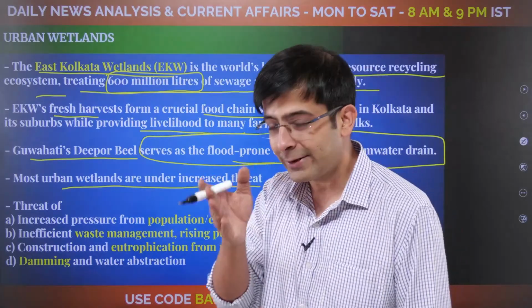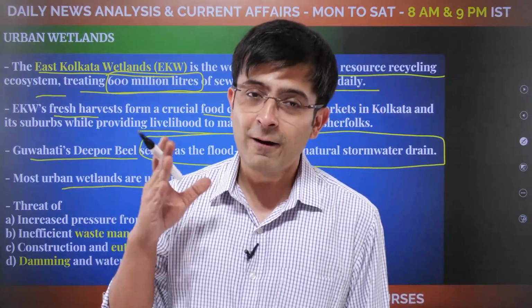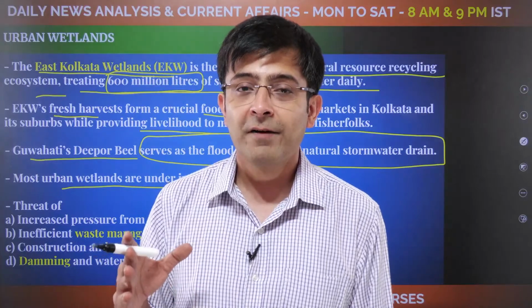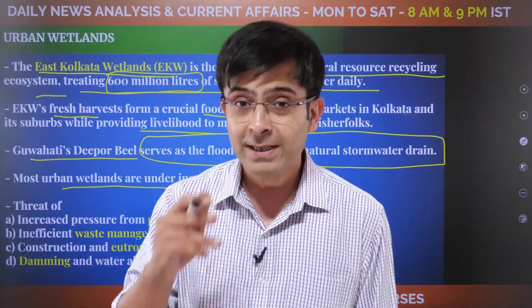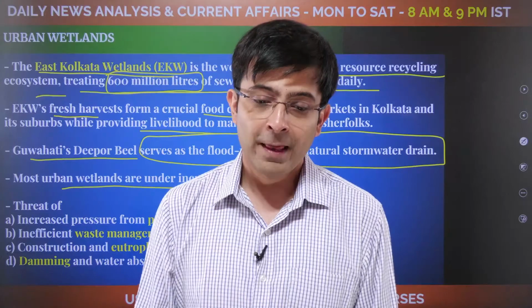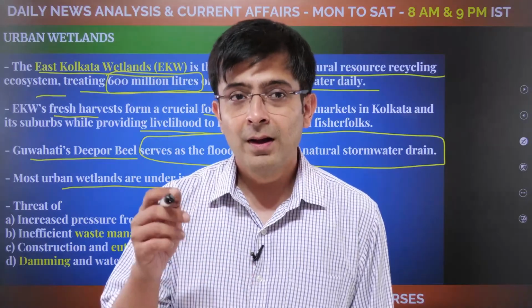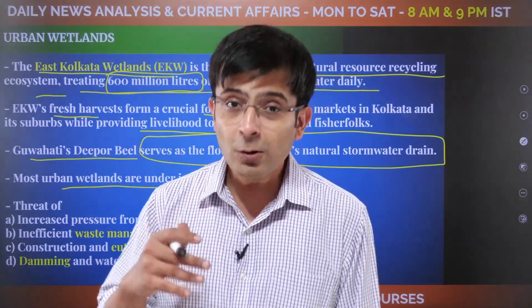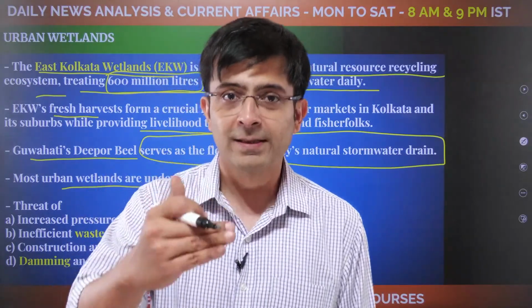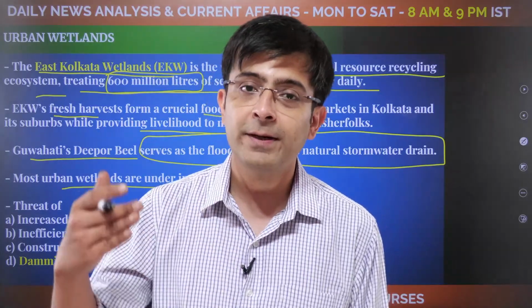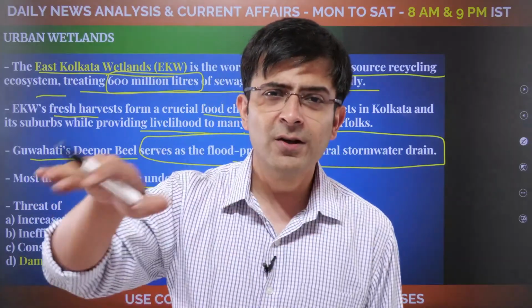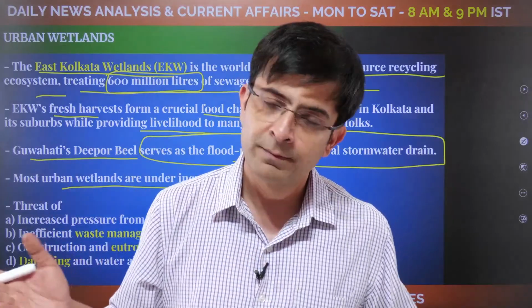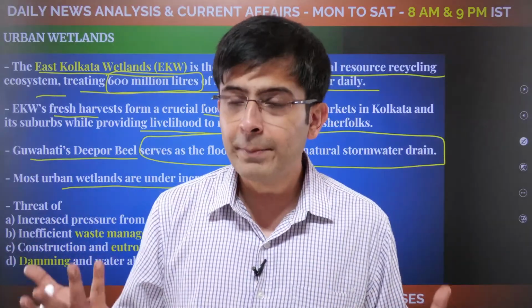And in fact, you will realize, having too many government bodies, sarkari bodies, when it comes to wetland conservation and management is a primary criticism also. So, for example, in Delhi, the Yamuna floodplains, or when you talk about the wetlands in and around Delhi, okay, the amount of bodies that have jurisdiction over this are too many. It's like too many cooks spoil the broth. From Delhi Jal Board to the Forest Department to the PWD to all sorts of Changu Mangu organizations. So who is going to be the ultimate person to take care of it?